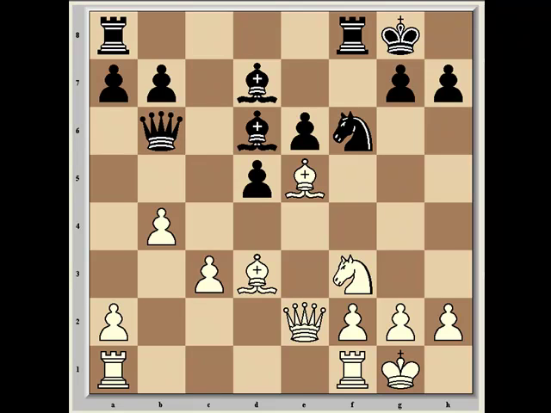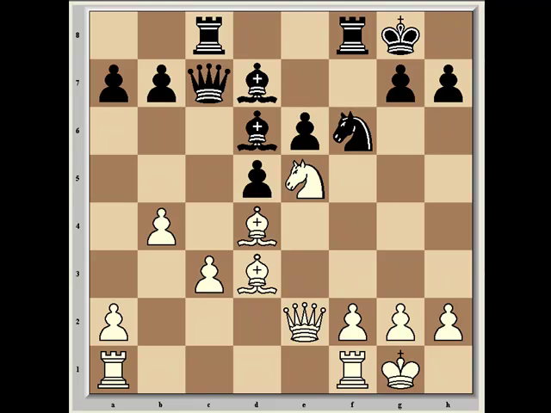So how does black continue now? He could play, for example, rook a c8, and now white can safely play bishop d4 because he has e5 under control. If now queen c7, knight e5, and it will take black an awful long time to break down the blockade and free his game with the e5 push.